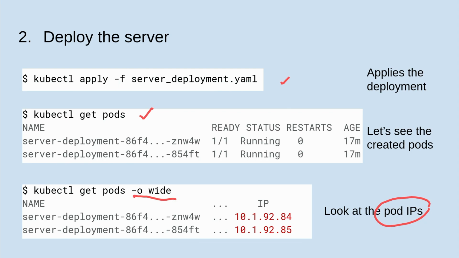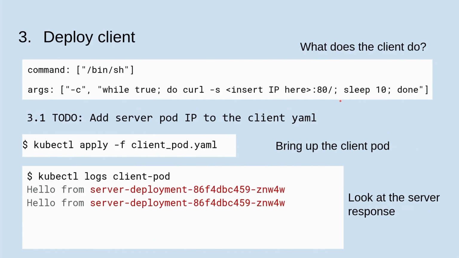So let's just see what we're doing, right? When you deploy the server deployment, you get multiple pods. You can pick any one of the IPs and manually put that IP in the client. And when you deploy the client like that, you will see that it is always pinging that particular pod. And then there is a story that if this pod goes down, then your client will also not be able to ping it. So for this, you need to deploy a service. This whole thing is leading up to, if we deploy a service, how will things look after that, right?